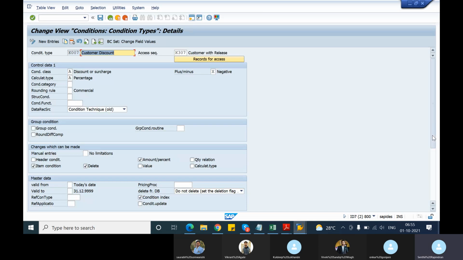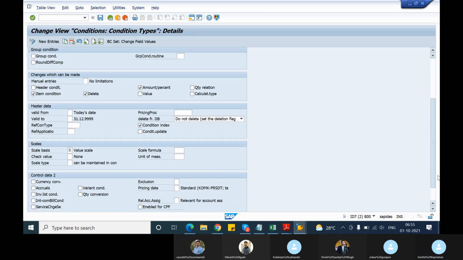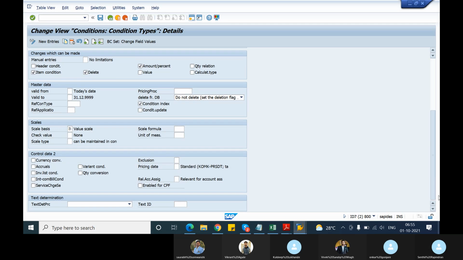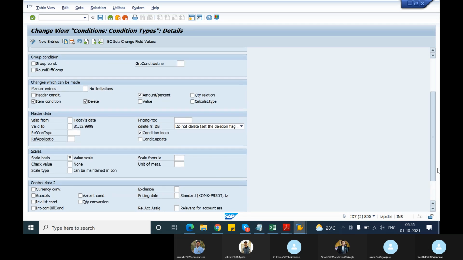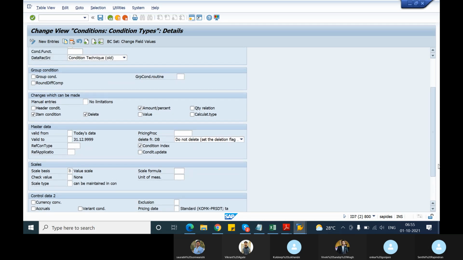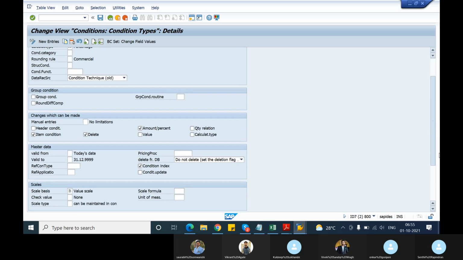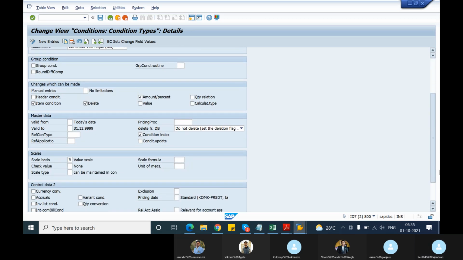So here you have the exclusion. Here also you can maintain this exclusion indicator.